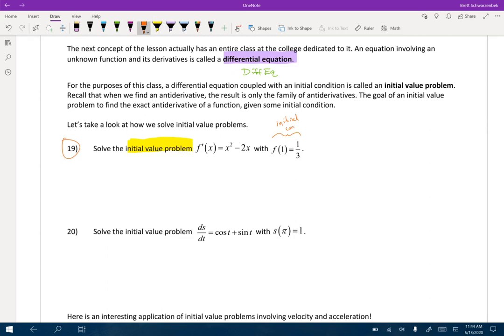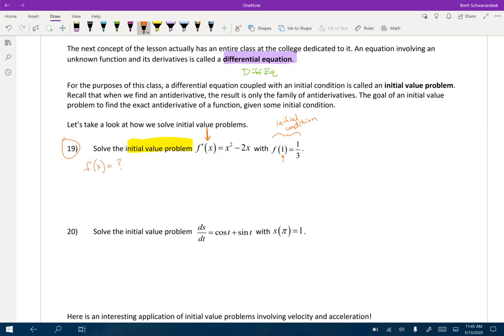Okay, so what's the logic of this problem? They give you a derivative, which we call the differential equation, and they give you an initial condition. Now, look at the initial condition. It says f of 1 is 1/3. So in other words, if we plug 1 into the original function, we would get 1/3. Well, that's fantastic. We actually have an x and a y, essentially. Here's the issue. Over here, we don't have the original function, we have the derivative. So the question is how do we get the original function?